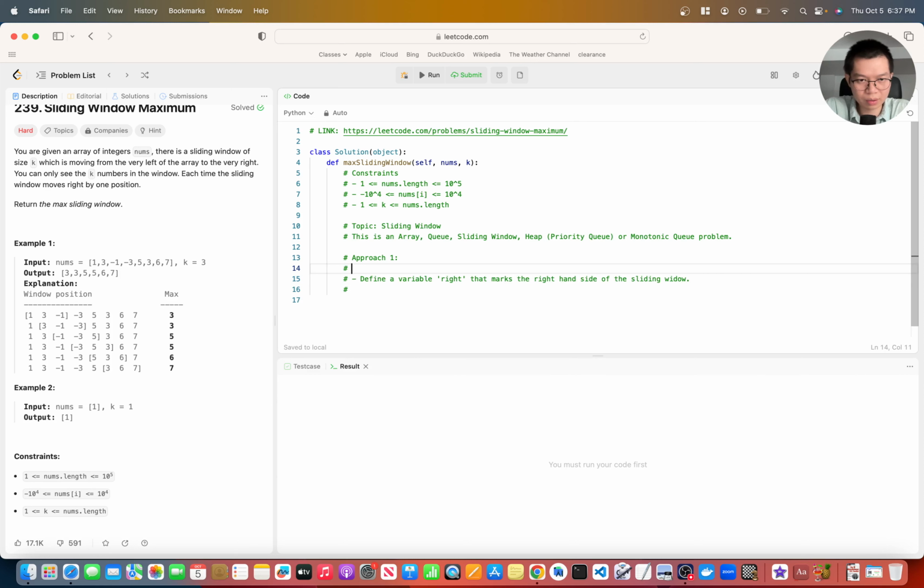Okay, so then define an array of the correct size to hold all the answers. We'll call it res.